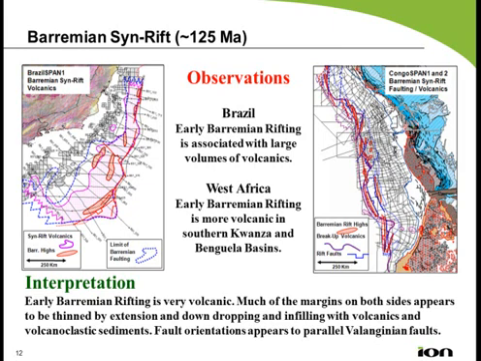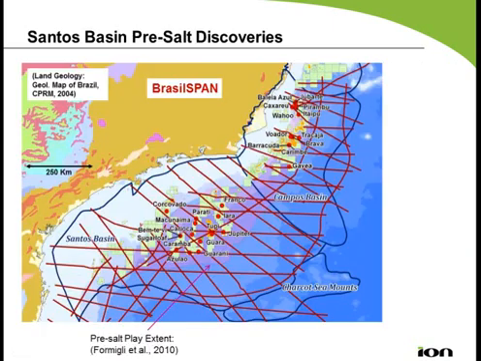Likewise, we'll see examples up here in Brazil, up here in Gabon, where Brazil almost took the offshore gravity low over the other side. So breakups are messy. You don't know who's going to get what oil field or what part of the mountain. Keep that in mind. So now let's actually go and take a look at some of the pre-salt discoveries.